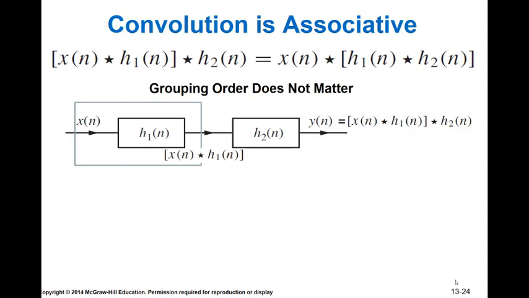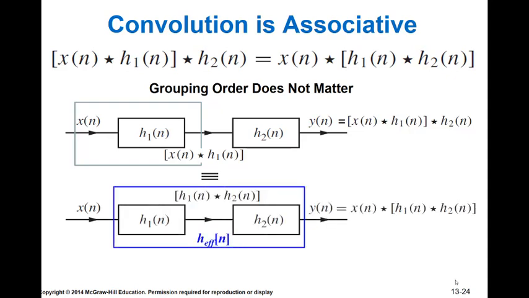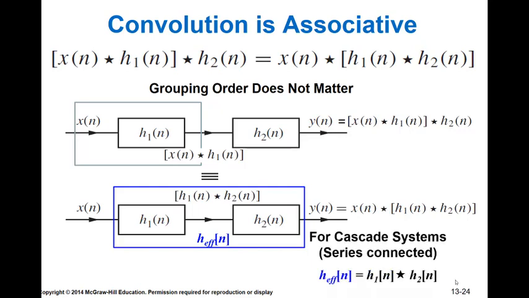I could have achieved the exact same output result by doing things in a slightly different order. This side of the property tells me I could have first taken the two unit sample responses of my two in series systems and pre-convolved those as my first operation, and then taken that convolution result and convolved my input signal with it to get the same answer. So I could have done it either way and gotten the same output signal.